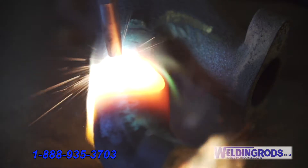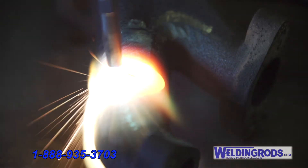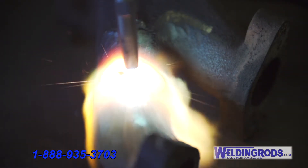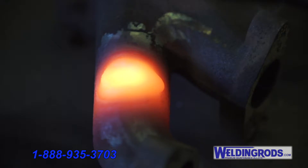I also carry all the different powders. This happens to be the cast iron powder. We have steel powders — machinable, non-machinable — and we also carry stainless powders. Just give me a call with your application and we can help you out. You can see the manifold completely sealed in and it's cherry red. Always let it cool by itself — never quench this with water. If you have speedy dry or sand, you can bury it in and let it cool for a little while. Otherwise just let it cool by itself and you'll see that this repair is very solid — the cast iron is completely sealed up and it's pretty well solid and repaired.